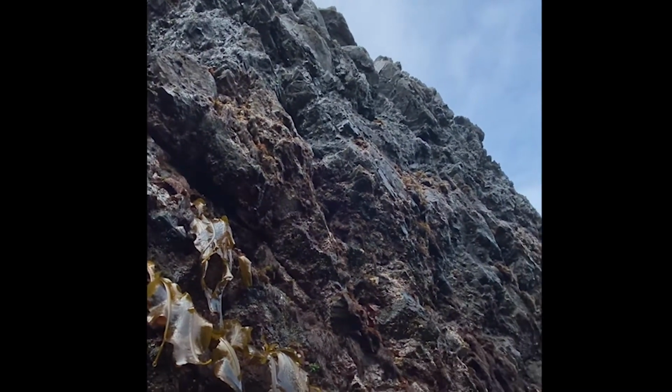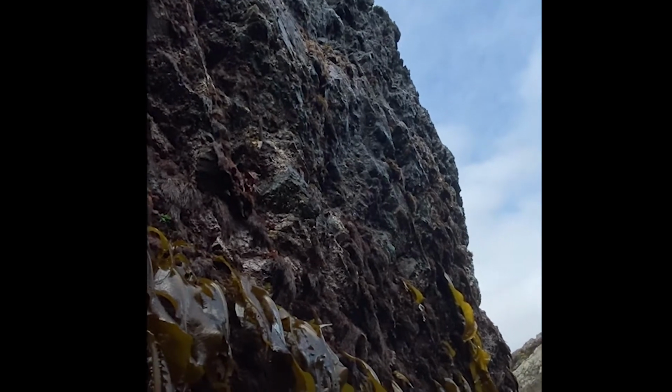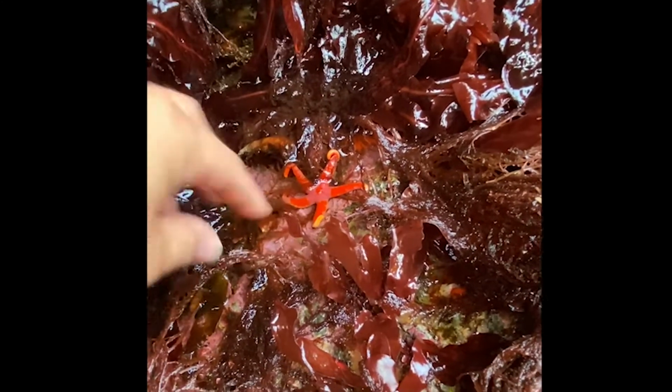This vertical wall offers all sorts of views. You can start from the top and look at the zonation. Okay, there's the bare rock, and then you start to see the limpets and some of that fuzzy brush algae. Then you go lower to this leafy brown, all the way down to this beautiful purple calcareous. And then you can find things like this cute blood star, which there's another one over there if you want to grab that one, Ian. All this beautiful red algae.